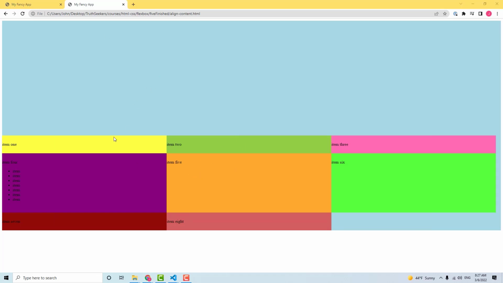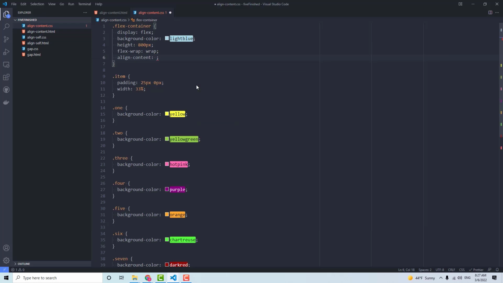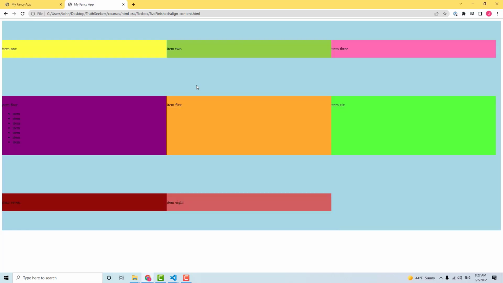So this flex container has extra space. So how do we space out the content between the space in the entire container? So let's try space around, save, and we can see here how that works. And so you might be confused about align content and align items then. So align items are the items within the rows.